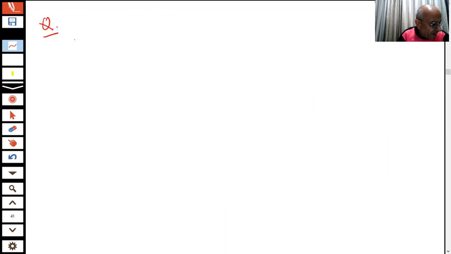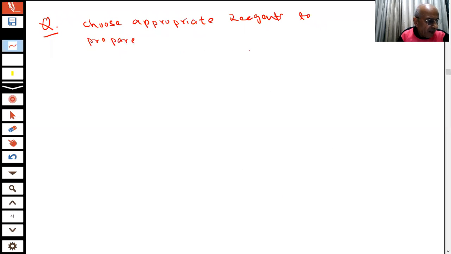तो फिर आपको एक क्वेश्चन उसने ये दे दिया पेपर में, वो क्या कह रहा है? Choose appropriate reagents to prepare, क्या बनाना है? CH3 CH3 O C2H5। अब ये ईथर आपको बनानी है स्टूडेंट। इसके लिए बताओ कि क्या क्या कैसे करोगे?